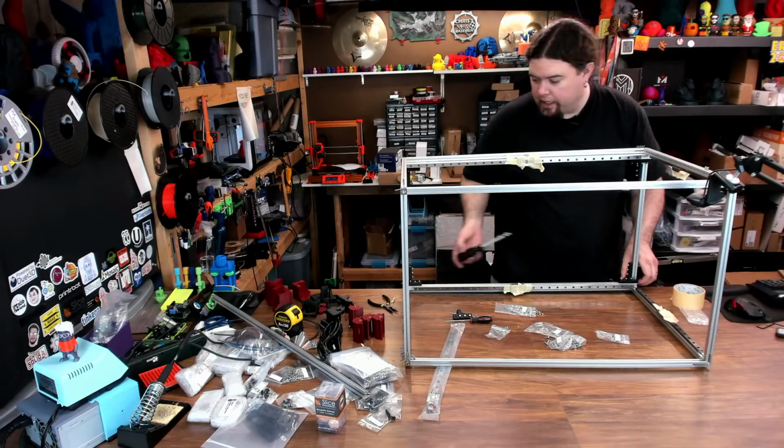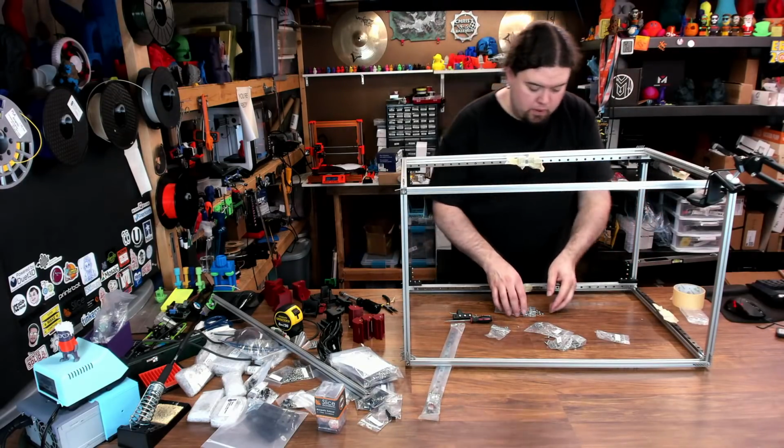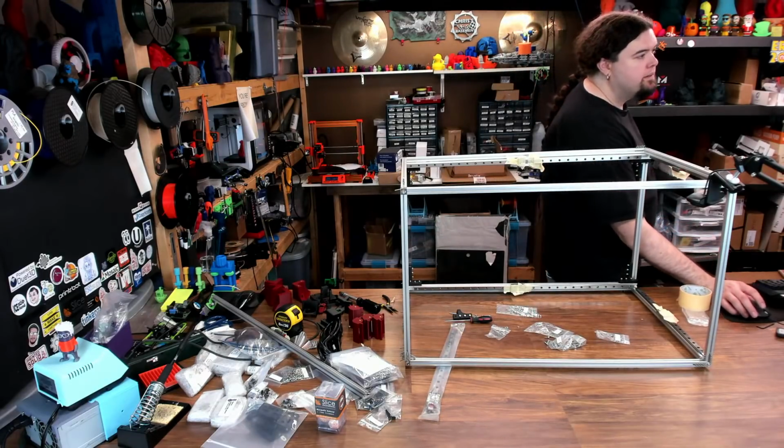Uh, 2.5 or 3.1? I don't know. I guess we'll just go for 3.1. I know 3.1 does support all of the Duet 2 boards, so we can go for that one. I think the last time I flashed Duet firmware was 2.1.